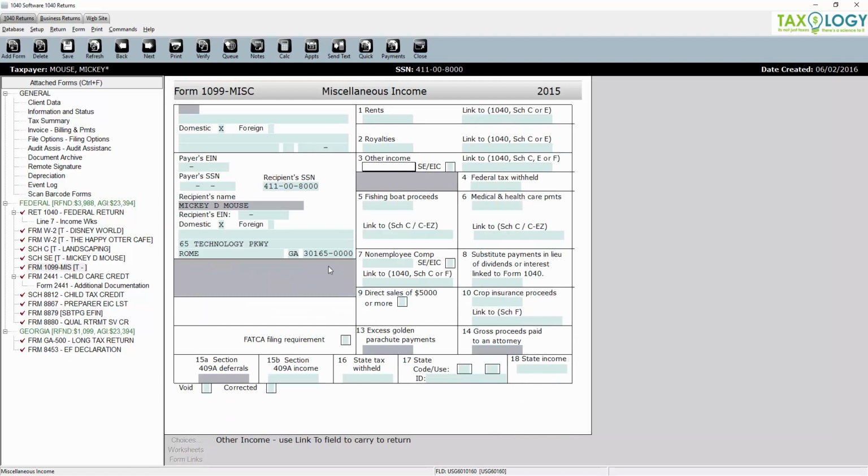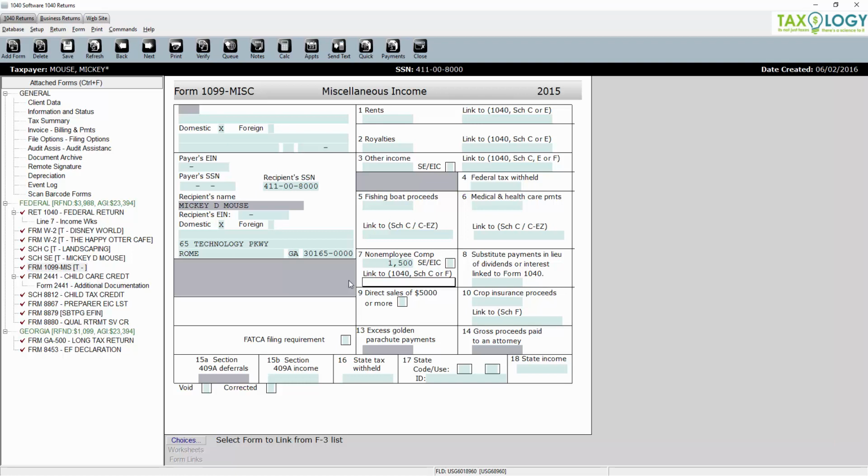Again, I'm not going to complete the whole form, but I want to show you box 7. This is a non-employee compensation. Let's say, for example, that this landscaper did landscaping for a business in town, and that business issued a 1099 for the work. So what you would do is come here to the non-employee section, put in the amount that's in that field. Below is where you're going to specify where you want this information to flow to.